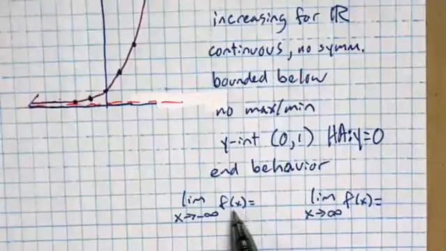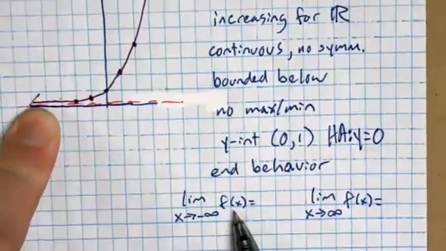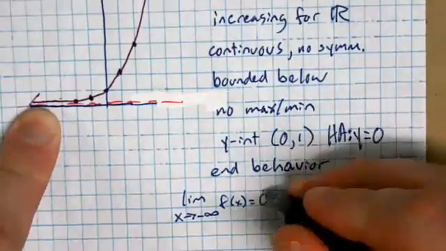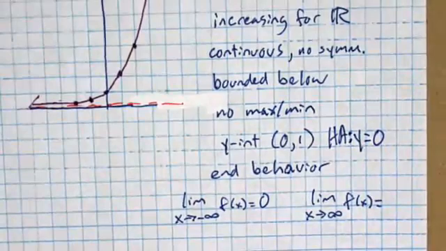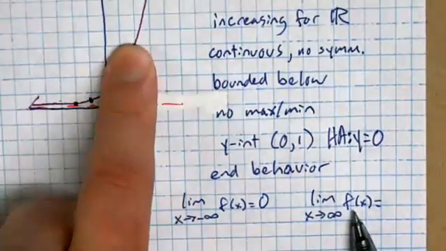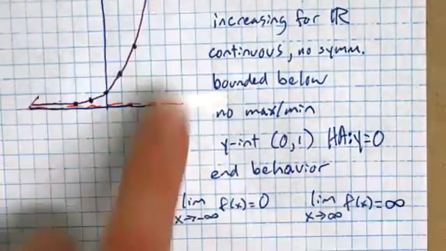So what is our y value doing as we go way off to the left of this graph? It levels out and it heads towards 0. It never actually hits it, but that's okay. We can put 0 there because that's kind of what a limit means. We'll learn lots more about that next year in calc. And as we go up to the right, what's happening to our y values? We're going up and up and up, heading towards positive infinity.